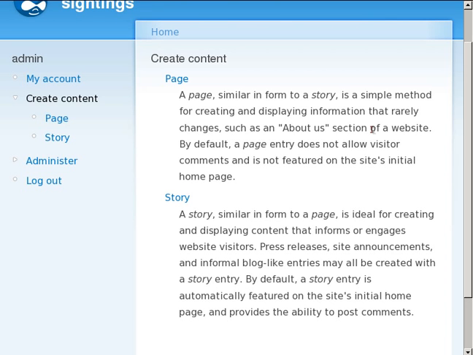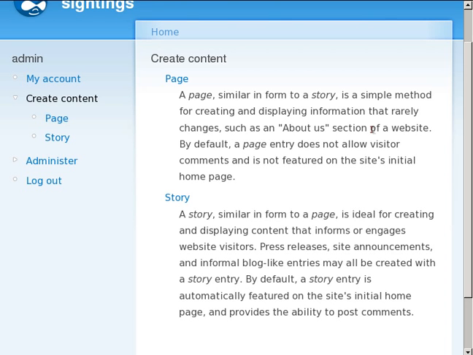If you're familiar with object-oriented programming, the content types, what we're looking at here, page or story, are kind of like the classes. And then the nodes would be the objects, the instantiations of the classes. Or if you're familiar with databases, the content type is like the table definition, and the node is like a row in that table. Different content types have different fields. We can configure Drupal to have different permissions for each content type, and they can be displayed and retrieved in different ways. So when you first install Drupal, you have these two types, story and page.